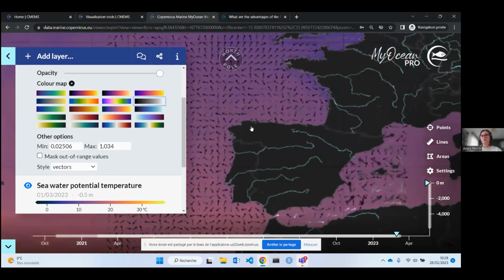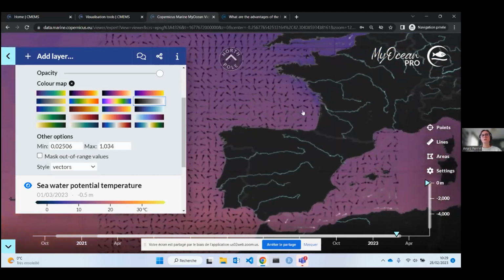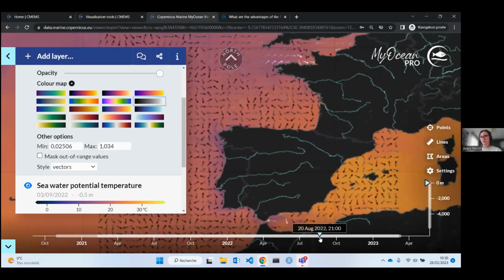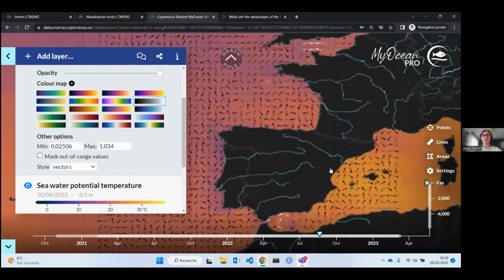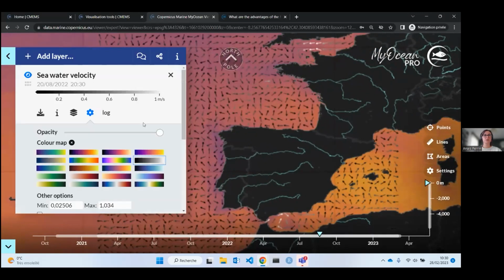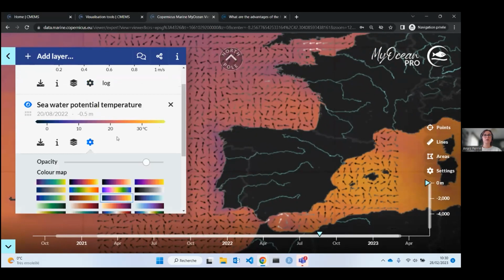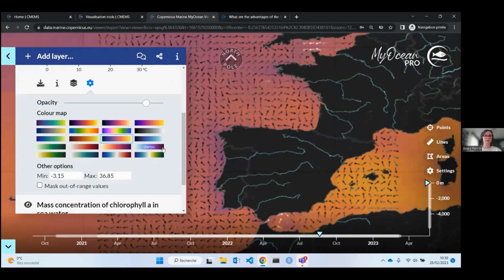Okay, so in winter we don't really notice the temperature difference between the ocean and the sea. That's why, thanks to the bottom bar here, I decide to present data for 1 day in summer, like this. I will also change the color palette for the temperature layer to clearly see the difference.